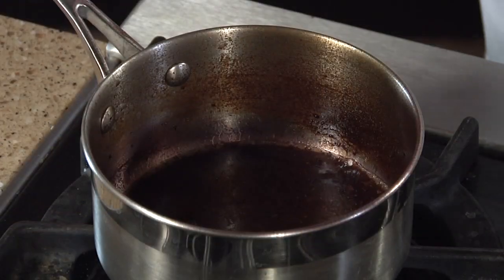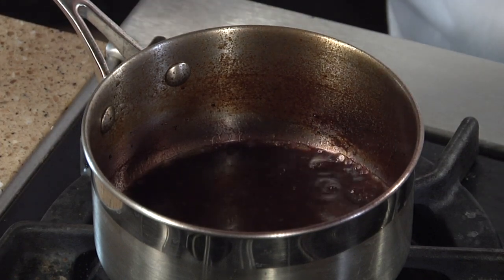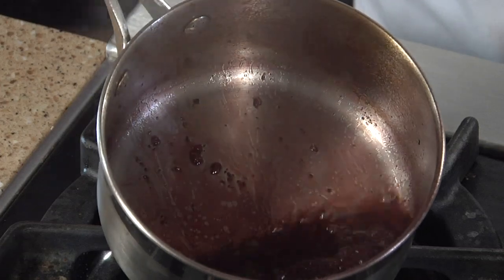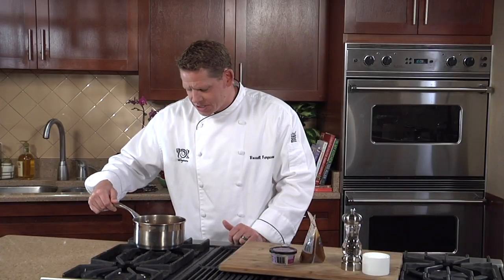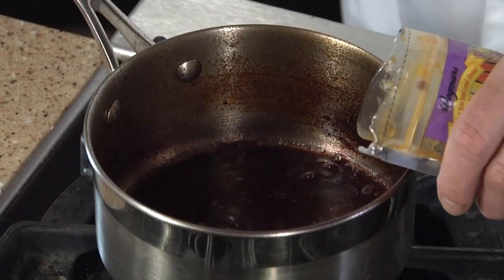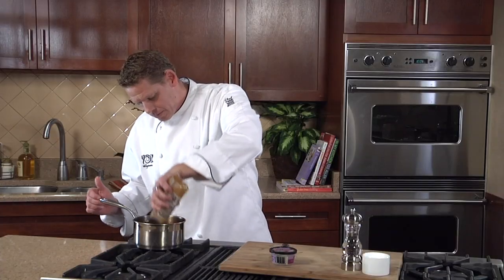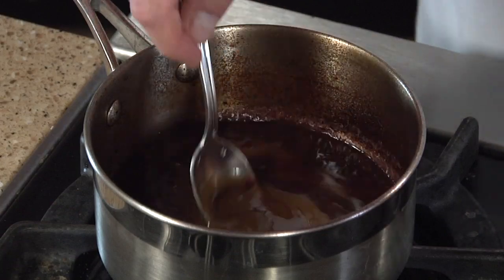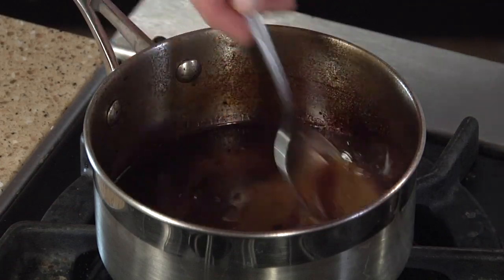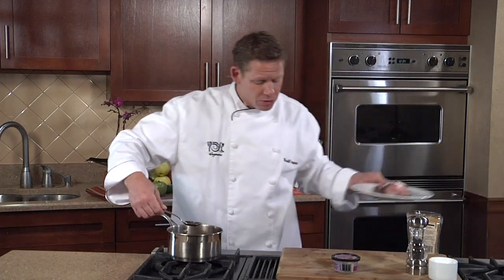So this is what I mean by reduction. We took that cup of red wine and brought it down to about a quarter of a cup. If I tilt the pot here, you can see it looks a little thicker — not quite syrupy, but the flavor's really concentrated. Now I just have an eight-ounce bag of our prepared demi-glace that's gonna go right in there. I'll give that a quick stir. This is such a great base sauce, and it goes really well with beef. Tonight I'm gonna serve it with some perfectly roasted beef tenderloin — just have some sliced here on a plate.